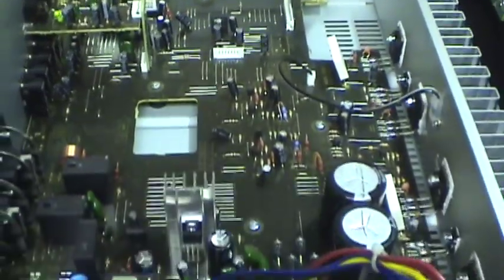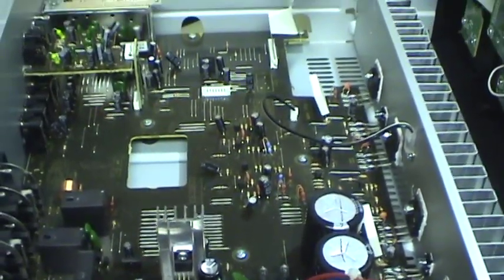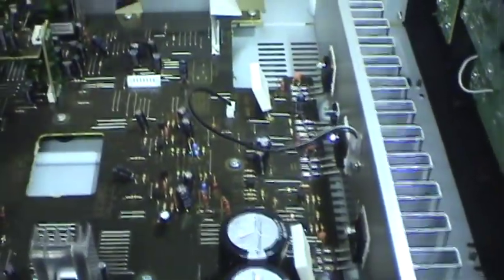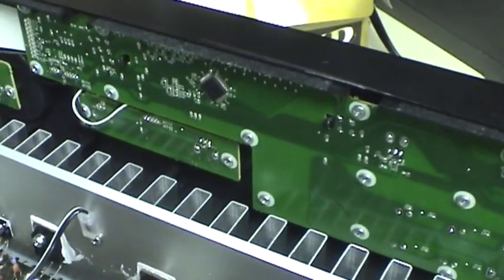There's just not a lot of fluff and extraneous componentry on this circuit board. The system microcontroller is actually on the underside of the board here, and what's mounted to the front panel is nothing more than a simple display driver IC.